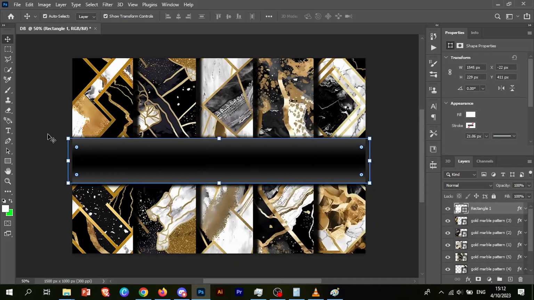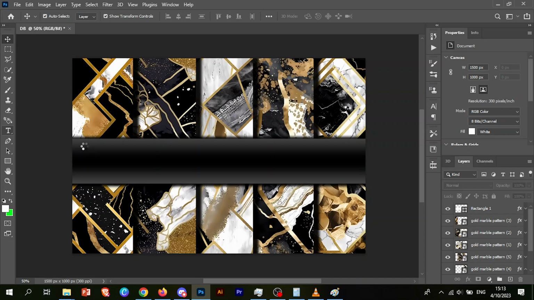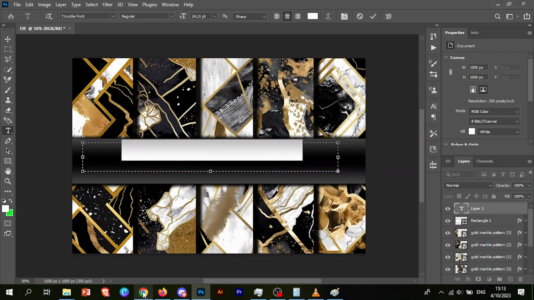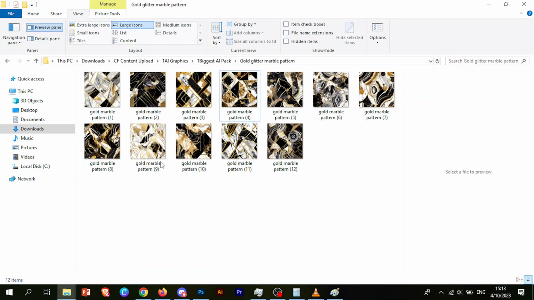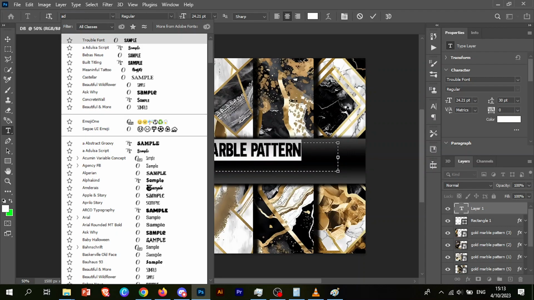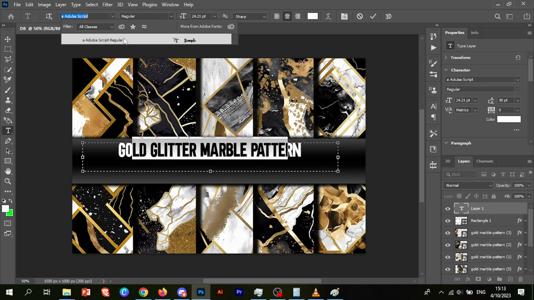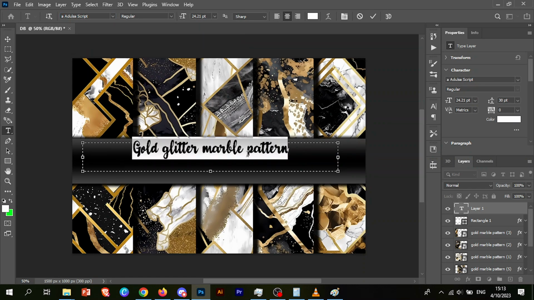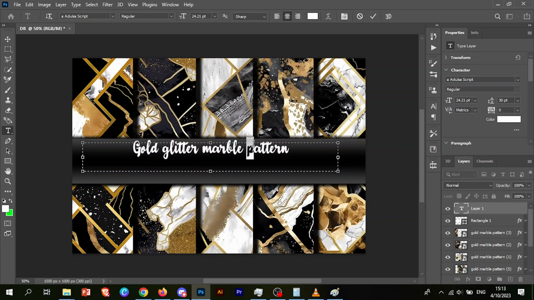And here you're going to add the text. What's the name we said of this one? Okay, let's see. Gold glitter thumb. Paste. And we're going to use the Adilsa font. Capitalize each word.